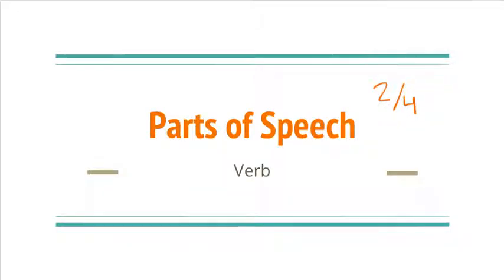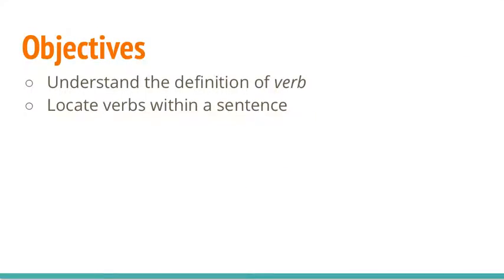To continue our mini unit on parts of speech, this is number 2 of 4. Today we're talking about verbs. Once again, we're starting out with our objectives, just like we did with our video on nouns, which, if you happen to stumble upon this video first, I would recommend checking out nouns just so that we can get all of our orders straight. Now, our objectives.